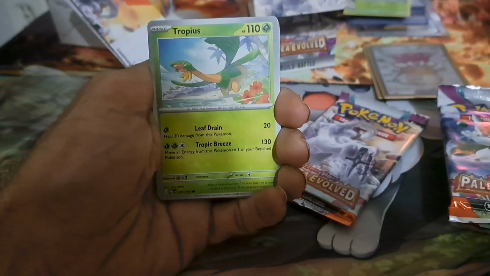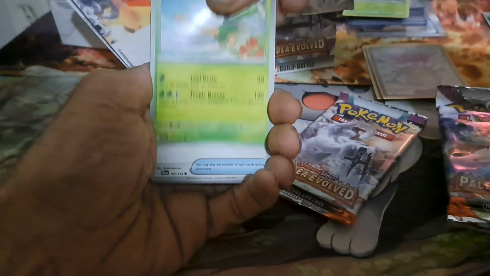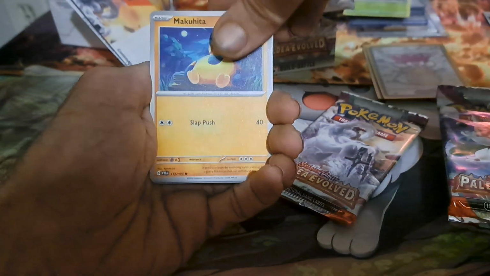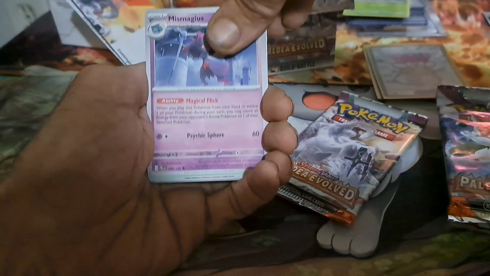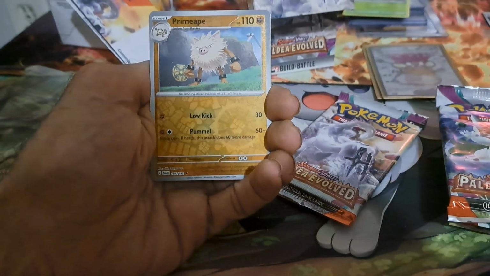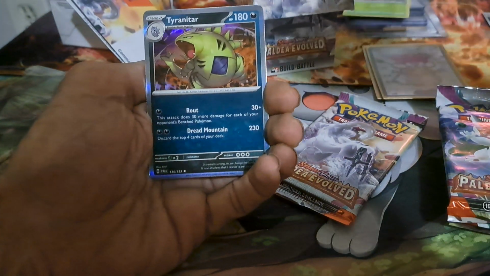Darkness. Who can we save from the darkness today? Tropius, Great Ball, Hoppip, Makuhita, Primeape, Miss Magius, Bramblegast, Reverse Makuhita, Reverse Primeape, and a Holo Tyranitar.